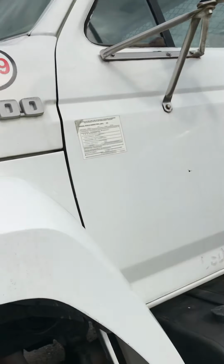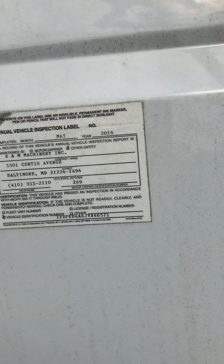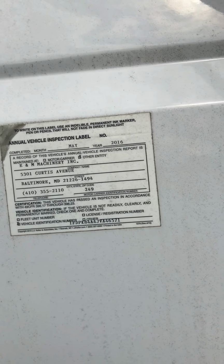It says here on this sticker, Baltimore Curtis Machinery annual vehicle. It passed a vehicle inspection in 2016.